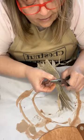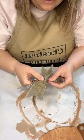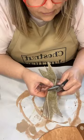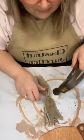Now I'm trying to cut these ends off. Boy, for this being thin wire, that was not easy. Cut the other end off. Unless my cutter here is getting dull. Flynn is back on the side here. Okay. I'm going to get my big old hammer out. I'm going to flatten that out again.